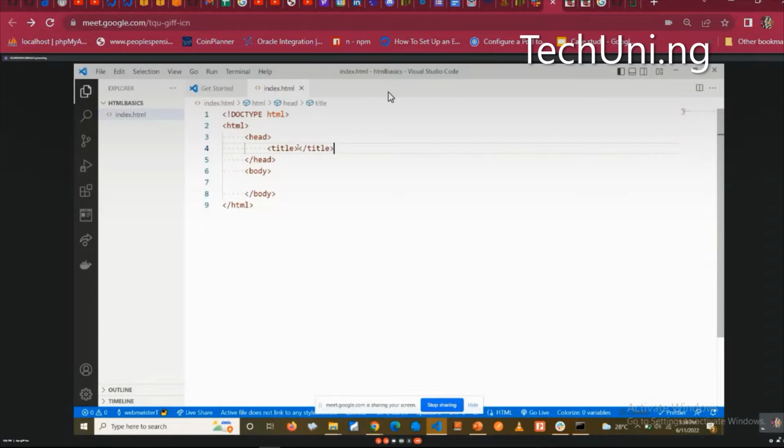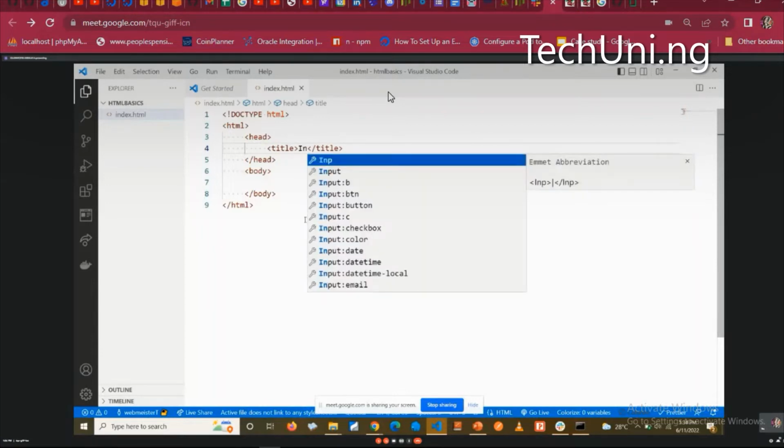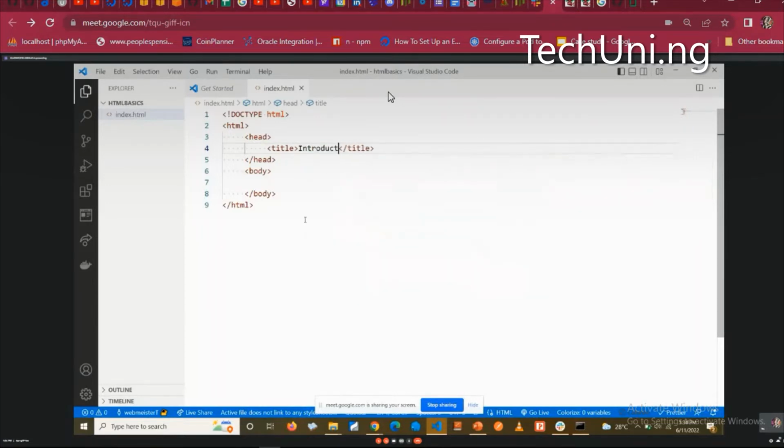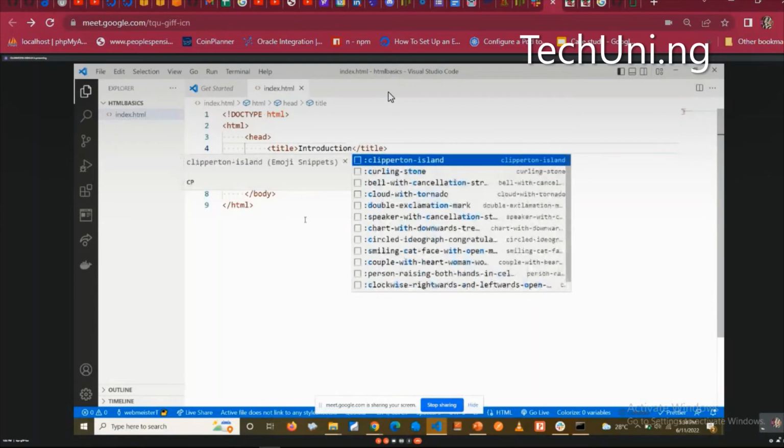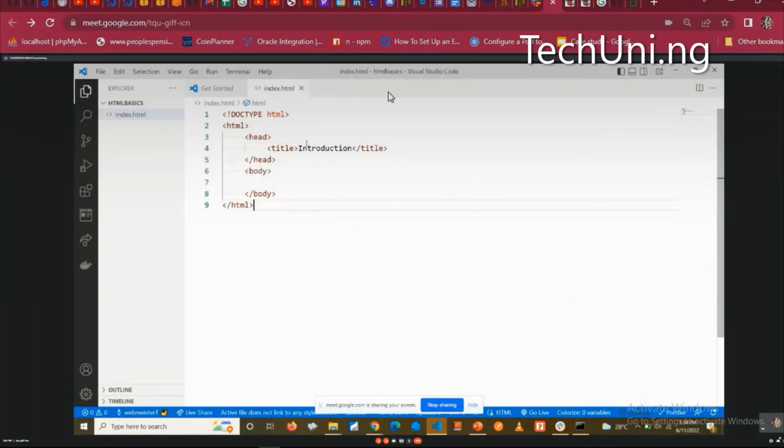So now the title contains the title of our web page. So now let me just type introduction. Now this one is not shown on the web page, but it will show on the title bar of our web page.